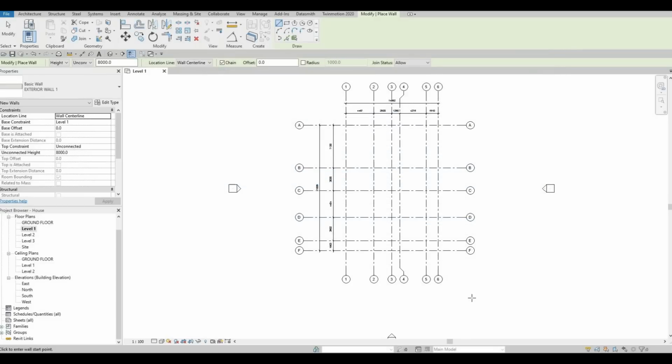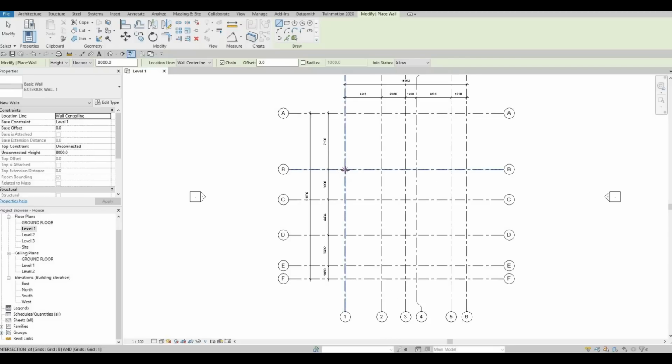So now we're going to add a wall all around. Here under B grid line, we could go to around 1200 or 1300 from this.